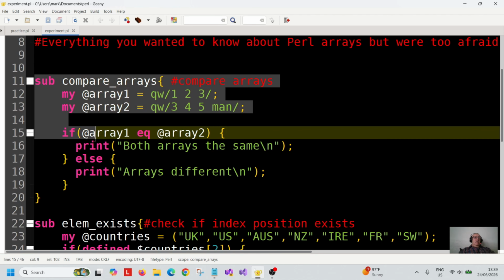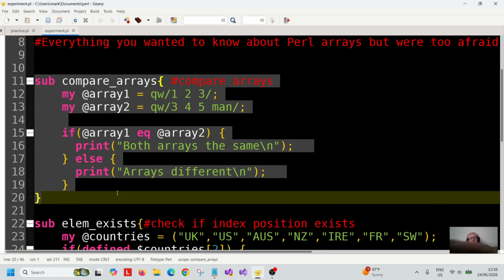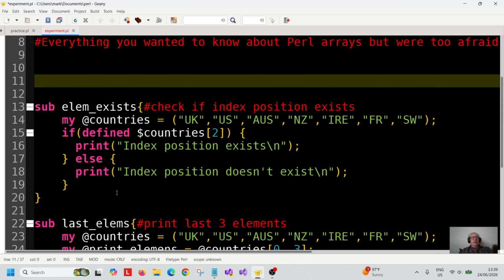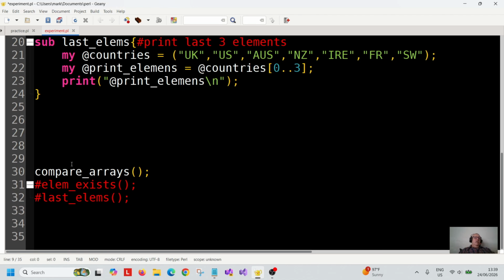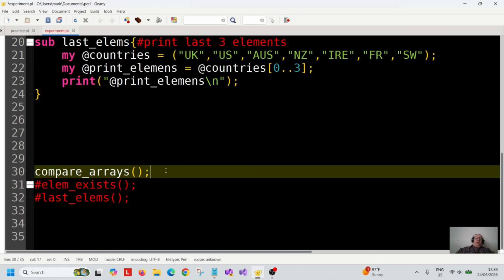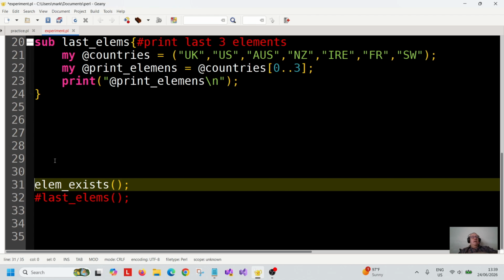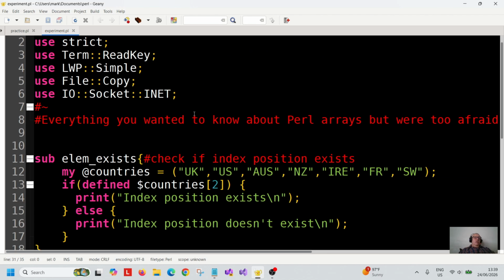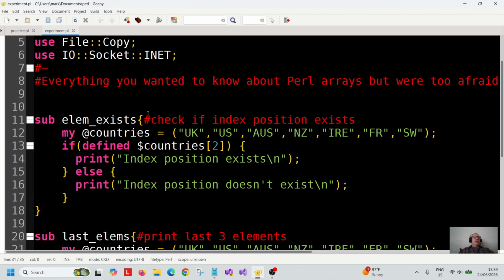Let's just go down here. Knock out that compare arrays. Okay, that's gone. And we've got element exists here. So we're going to check if the index position exists.